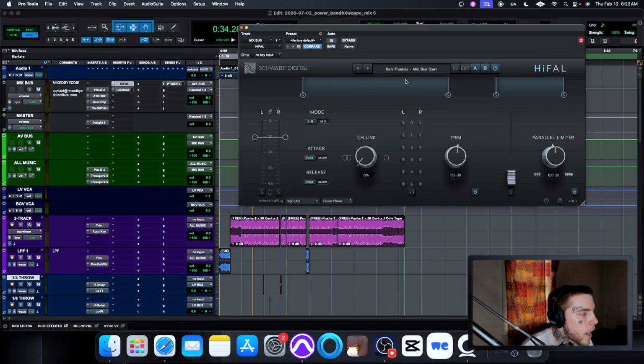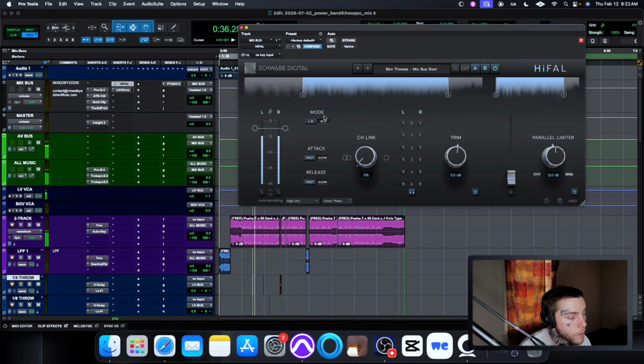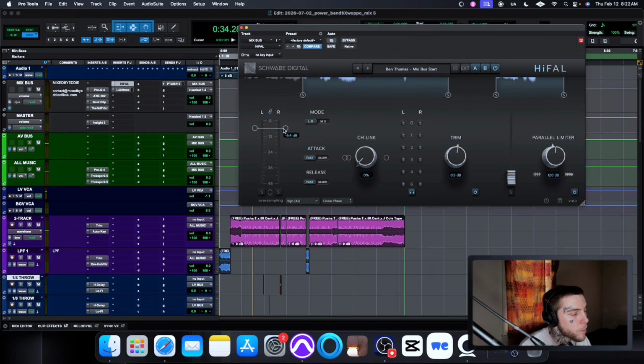What we're doing is we're finding the section that is ugly. That's the best way for me to put it, the simplest way. And the way to do that is by using this slider right here and this headphone button. So this headphone button, when it's activated, you're only going to hear what it's bringing out of this vocal. So when you play it, you're not going to hear anything because we're not bringing anything down. The threshold isn't low enough. As we bring the threshold down, you're going to start to hear stuff come out of the vocal.